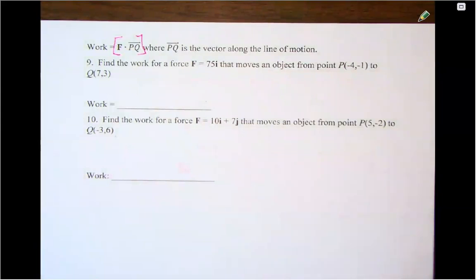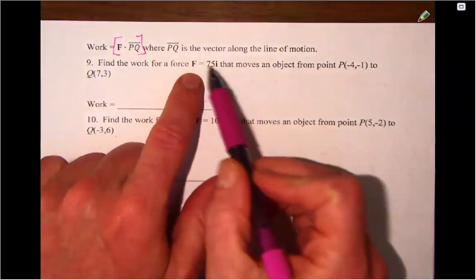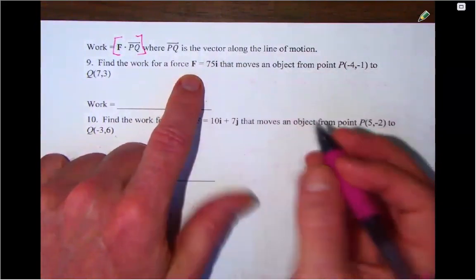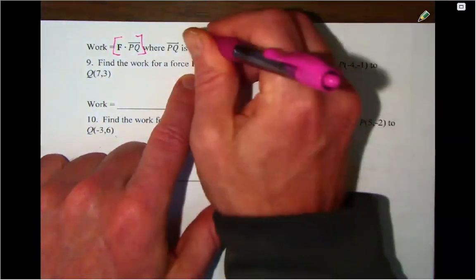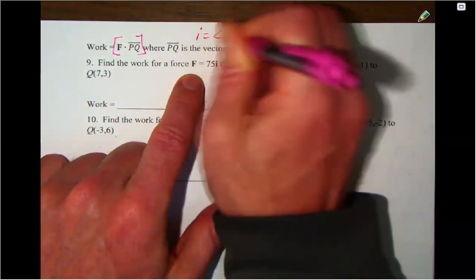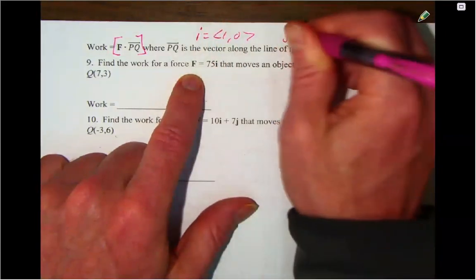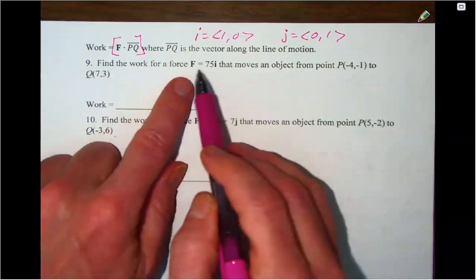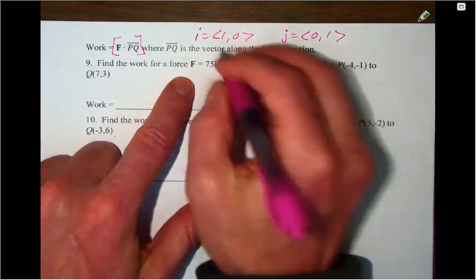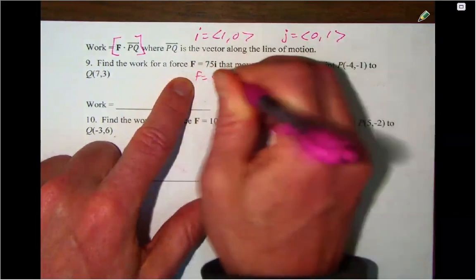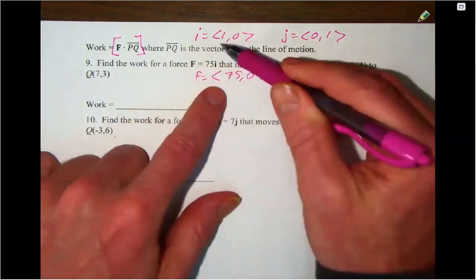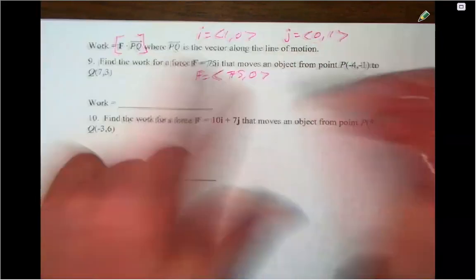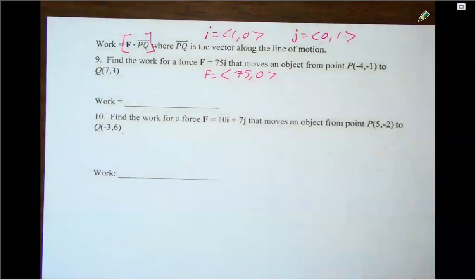The catch on these kinds of problems is physics people like that IJ notation. If you remember from Thursday, Friday, we talked about the unit vectors I and J, where I is the vector 1, 0, and J is the vector 0, 1. So on this first example, if your force is given as 75I, I can write that as 75, 0, because there's no J, so 0. That's the same way of writing that vector. Physics loves IJ notation. Don't ask me why, because I don't know. Ask Martinez or Gossman.